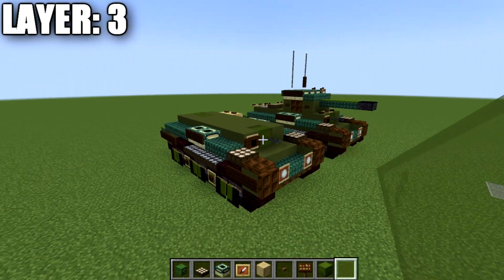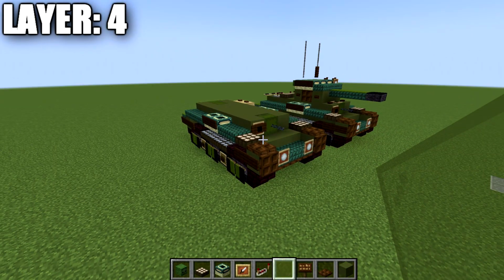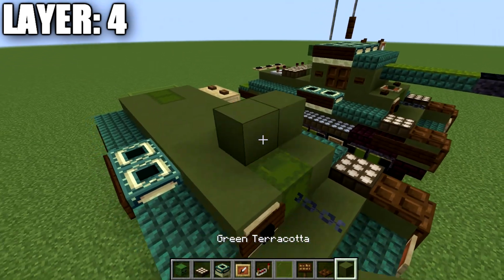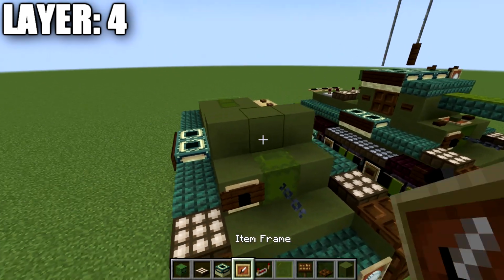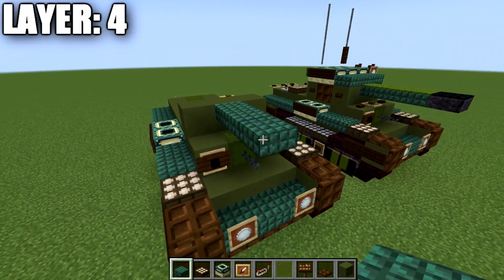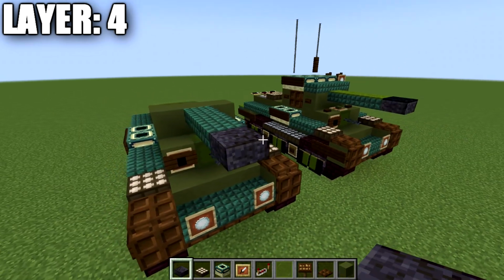And with that, we'll be going ahead and moving into our next layer, which will be layer number 4. Moving into our next layer, we have layer 4. For layer 4 to start with, we're going to place down a row of 3 of green terracotta. And then coming off the center green terracotta block, we're going to place down 1, 2, 3 dark prismarine top slabs. And then we're going to place down a polished blackstone top slab on the very end here.